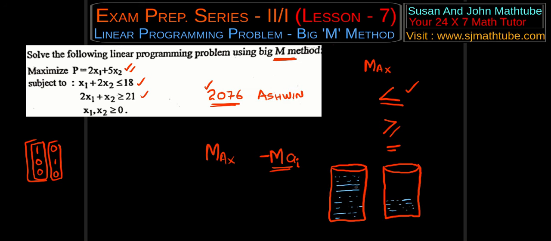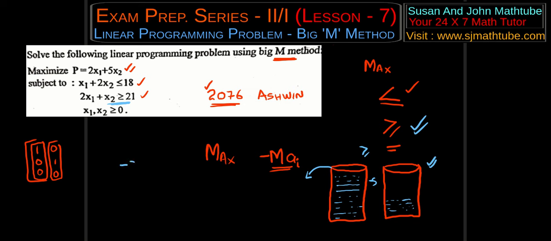Okay, now look at this. There are 2 cups full of water. And it's clear that this side is greater than or equal to, so there is more quantity here. If you want to make them equal, as I told you in the last video, you're not allowed to touch the right side. So automatically you have to spill this water. That means you have to subtract something. I hope you got the point. And these variables are called surplus variables.